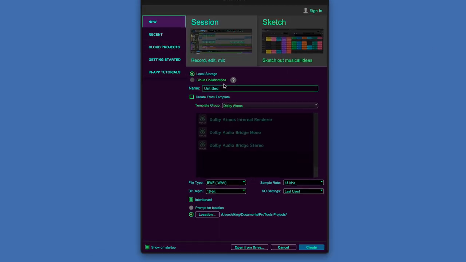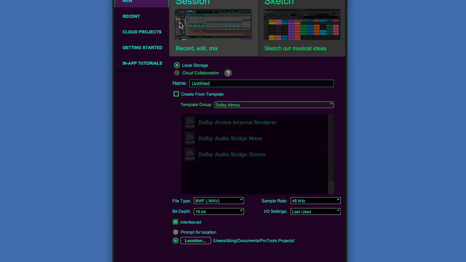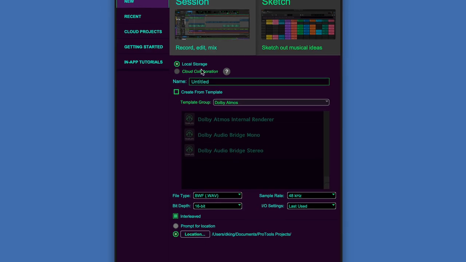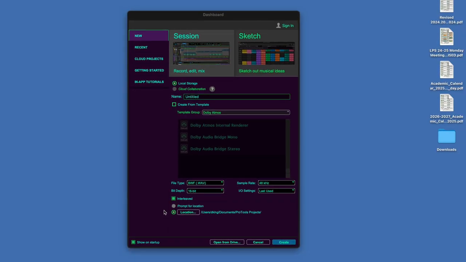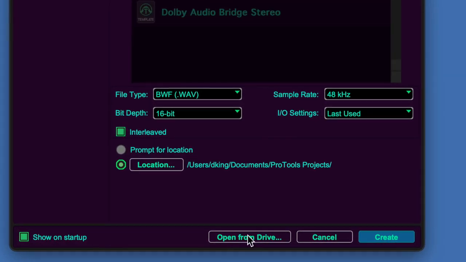And most of the time you should see this, where we are in the dashboard and we're in the new, where we could build a session from scratch. And there's some pretty important decisions we might have to make in the future. But for today, we're not actually building a session from scratch. We're opening a session that we've downloaded that we just saved in that folder that I just showed you. So we're actually going to be using a function in Pro Tools called Open from Drive. The textbook refers to it as Open from Disk.